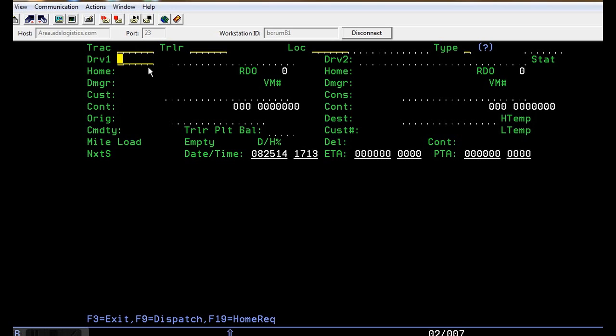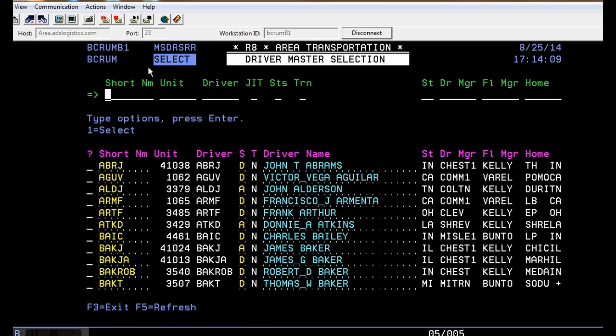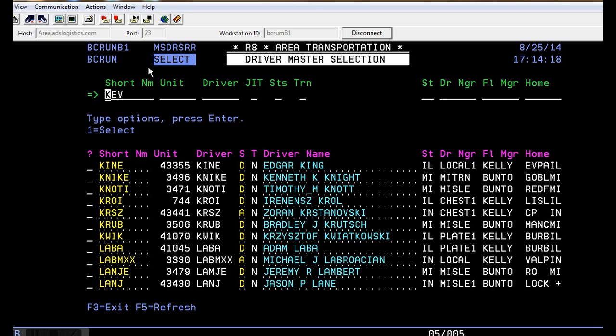Oftentimes, if you're stuck in the screen, most of these little lines where you can enter information are going to have the ability to put in a question mark. Put in a question mark, and you can search for the information. So I'm going to look for the driver's short name. I'm going to put in KEV and just hit enter.